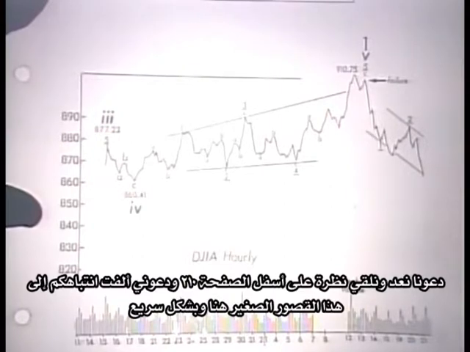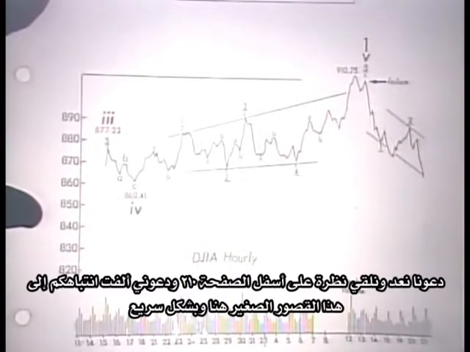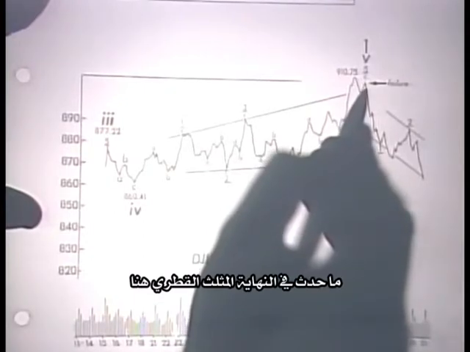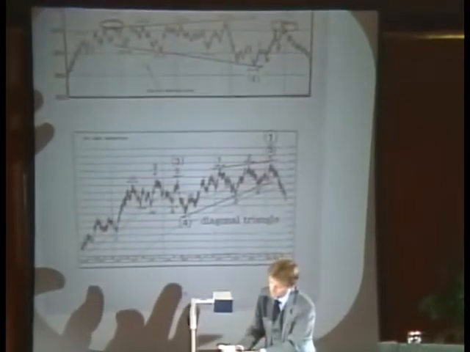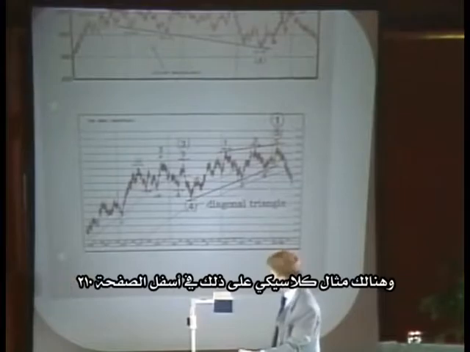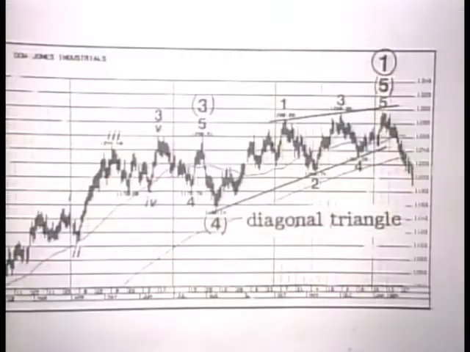Now let's go back and take a look at the bottom of page 210. Let me just point out very quickly this little failure that occurred at the end of this diagonal triangle. That can be a very powerful combination. And here's a classic example of it, the bottom of page 210. Here's a diagonal triangle that completed primary wave 1 of cycle wave 5 back in January of 1984. But within the triangle, wave 5 failed to move above the end of wave 3.